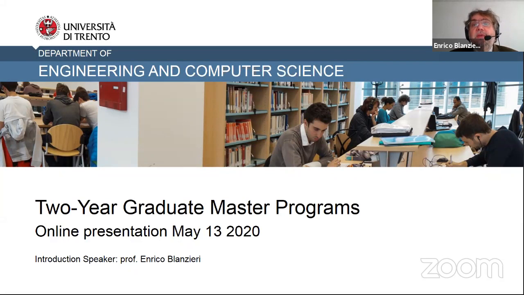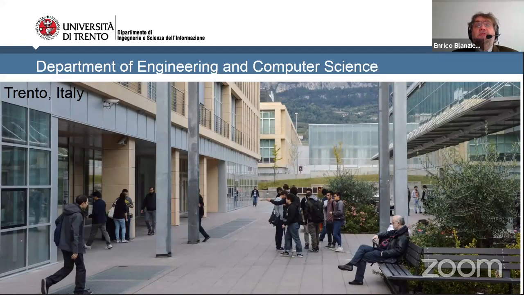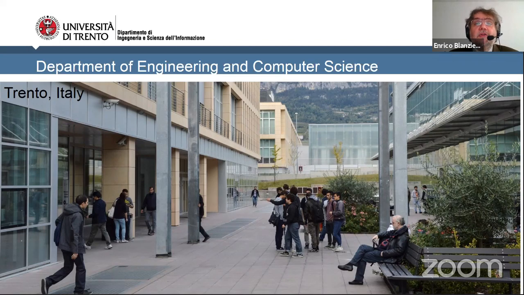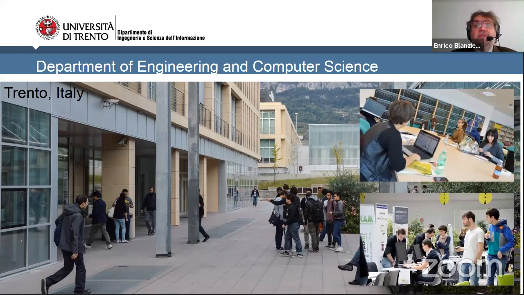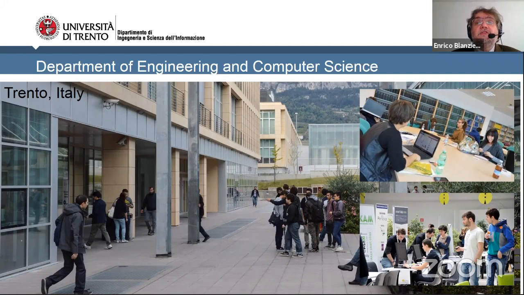You can see the program of the event following the links, where you can also ask questions by filling in a form. The Department of Engineering and Computer Science is located in Povo, Trento, Italy. There are two buildings where students attend lectures and where faculty and researchers work. On the right is a building that hosts the library and the canteen. We also hold ICT Days each spring to share results and facilitate contact between companies and students.